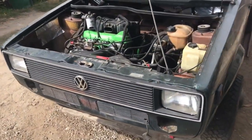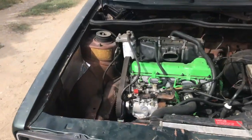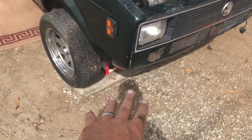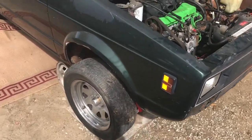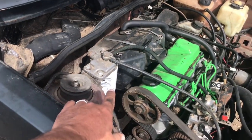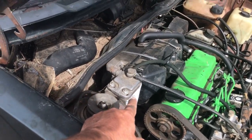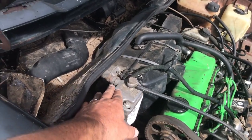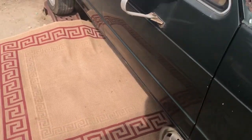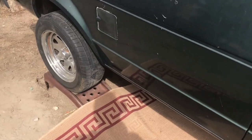Guys, finally got the Caddy opened up and everything. We put a little bit more support underneath. Today we also got the filter from O'Reilly's that we're gonna replace, and we're gonna remove the hose here and flush out everything through the hose. But the main part is that we need to get under here.